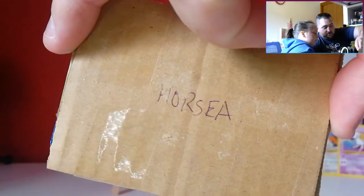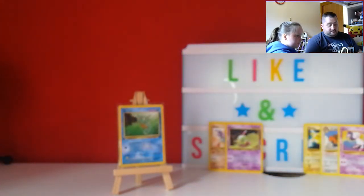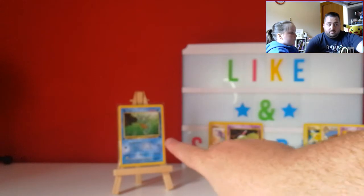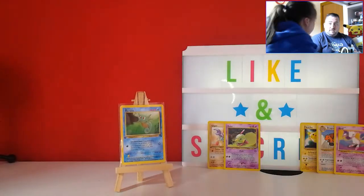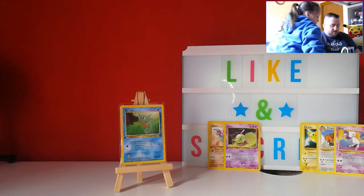Is this like a first edition or no, that other one's first edition, but what's going to be special about this? What have you noticed about them? The cards we've got: there's Neo, Red and Black promo ones, and first edition, and Fossil set. So they're all different sets, aren't they? So is this one going to be a different set? Yeah. Try and get it out nicely.